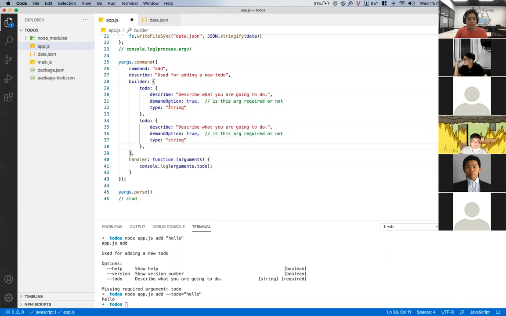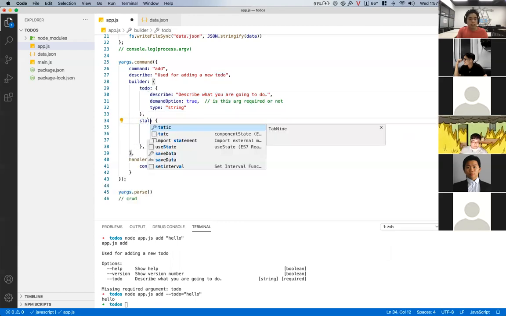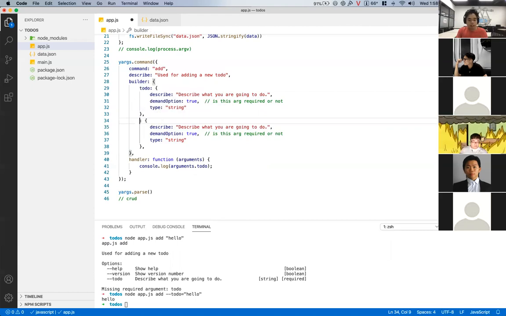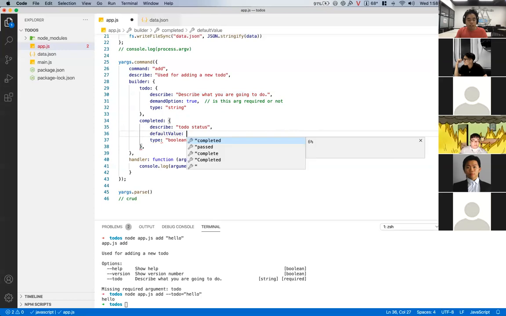I'm really lazy, so now I change this one to status or completed or not. You can call it anything you want. So this is gonna be a boolean, right? Mark to do status is the main option true. You don't need this. Or you can have default. I forgot default. Default value will be false. Okay.